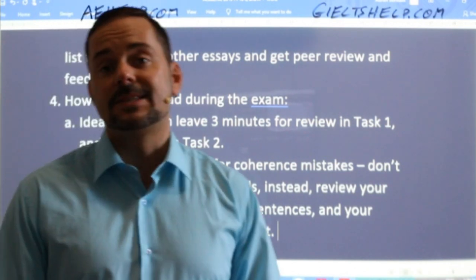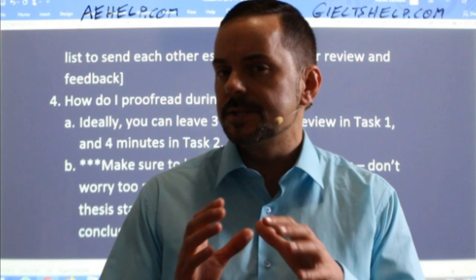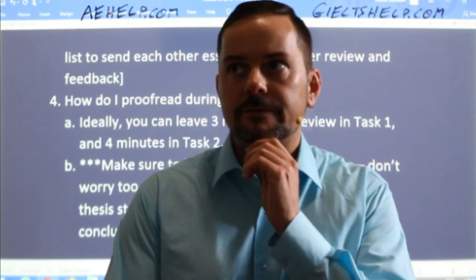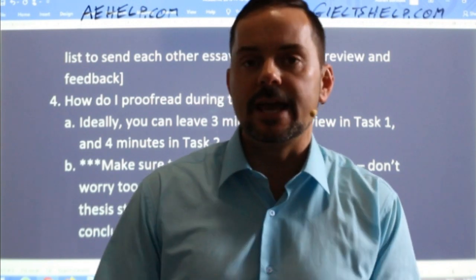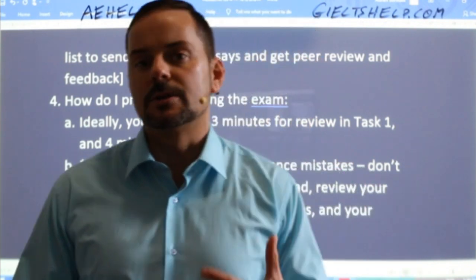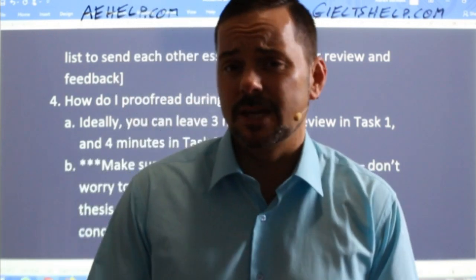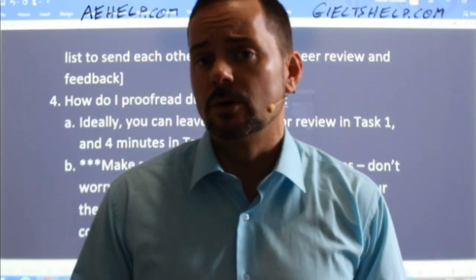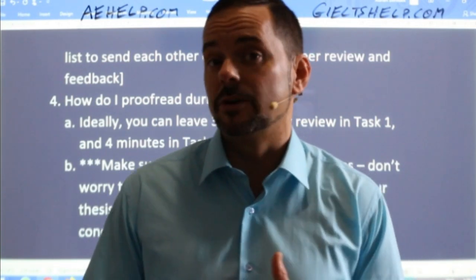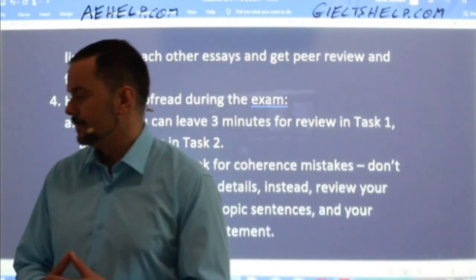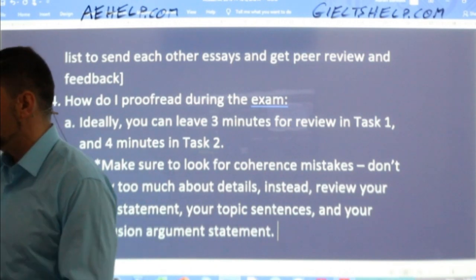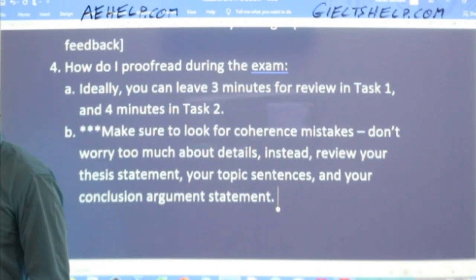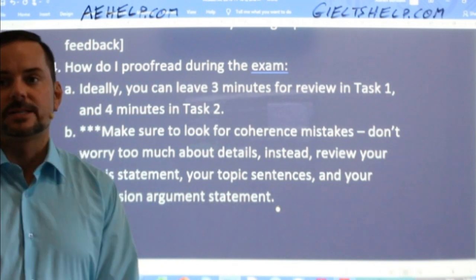If you find a mistake there, correct those. So don't get lost in details like, oh, maybe there's a synonym for this word, or oh, I think this is maybe like an I instead of an A in this word. It's a spelling mistake. So sometimes when students are proofreading, they're looking for spelling mistakes or synonyms. Don't do that. Look for the big mistakes. The big mistakes are the coherence mistakes. That's what you want to catch. Okay. So pay attention to those coherence mistakes. Those are what hurt your score the most. Okay? So that's what you should be reading for. Okay? Does it make sense? All right?